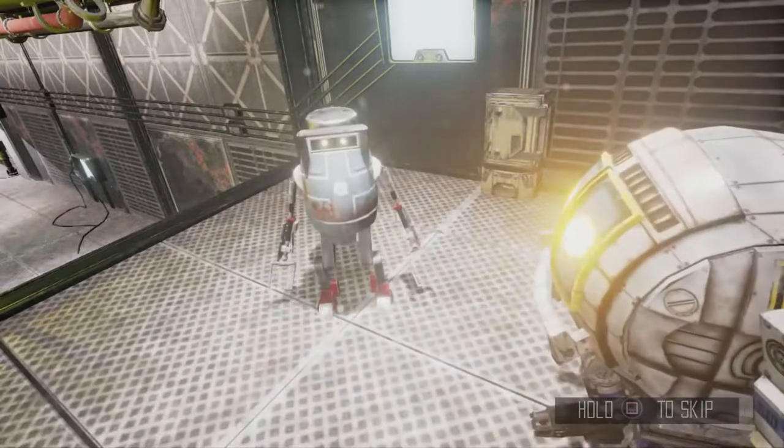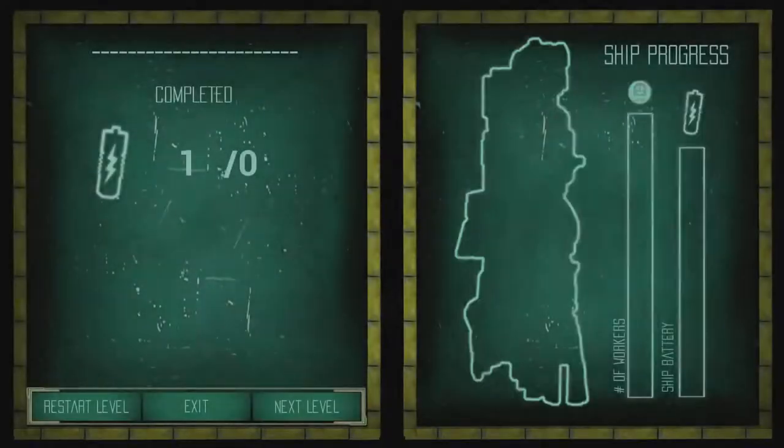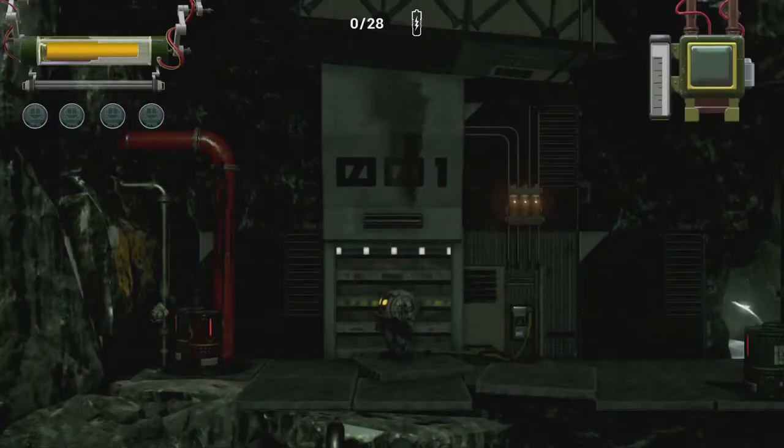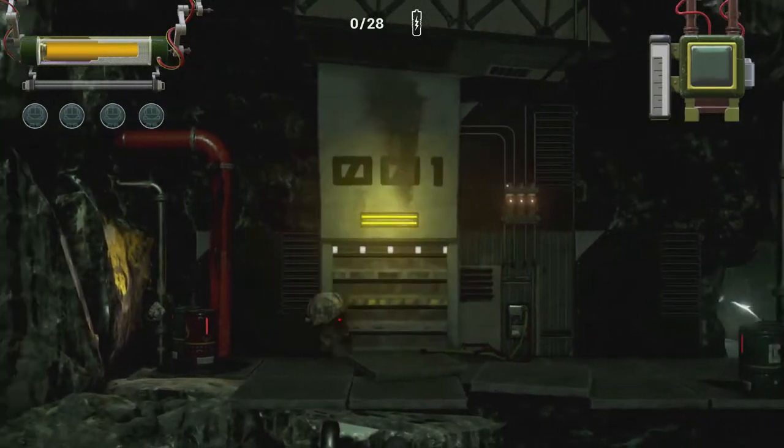Nice. Oh, okay. That was a good one. Over the horizon. Okay, are the batteries collectibles then, I guess? 0-0, which is a good start. Okay, full battery.